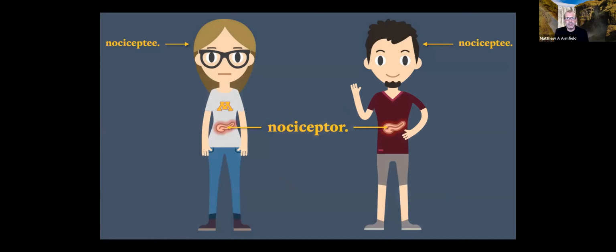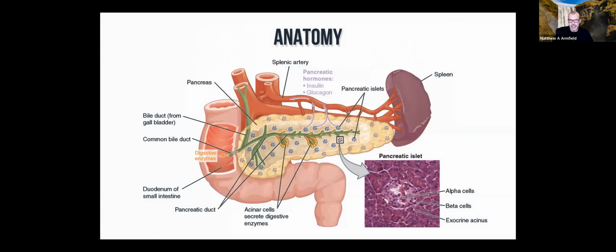So in both Elizabeth and Jackson, there's a specific nociceptor that is the cause of their pain, the pancreas. So it follows that if you remove the nociceptor, the nociceptee's pain will get better. The problem is the nociceptor, the pancreas, is a pretty important organ, as you guys know. Removing it will also remove their ability to produce insulin and digestive enzymes. So what if there's a way to remove the nociceptive input while preserving its endocrine insulin-producing function? So you can skip through the anatomy.